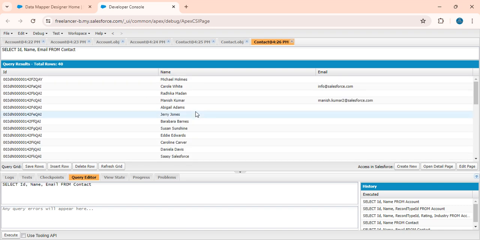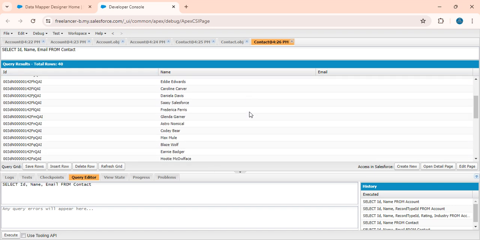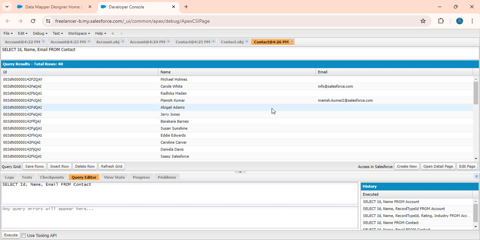And we can also filter where email is present. Now we got 40 results, right? But I want to write a query that will get the results where email is present. How to get that? Here we need to write the where clause: WHERE Email != null.